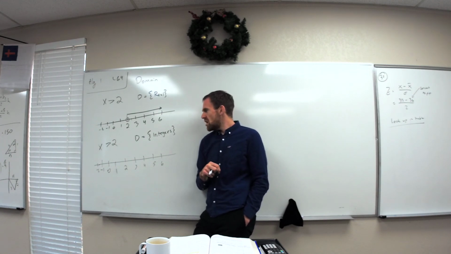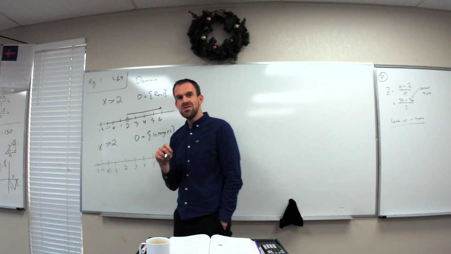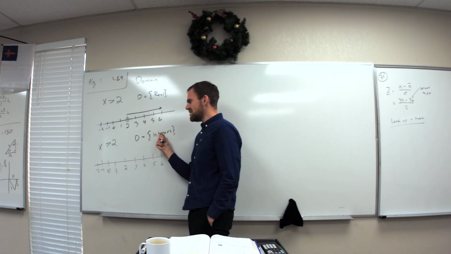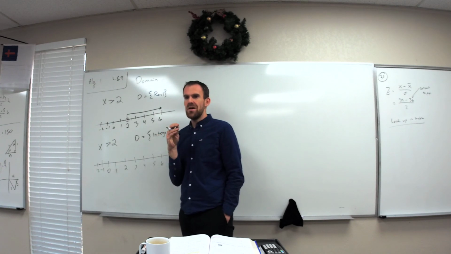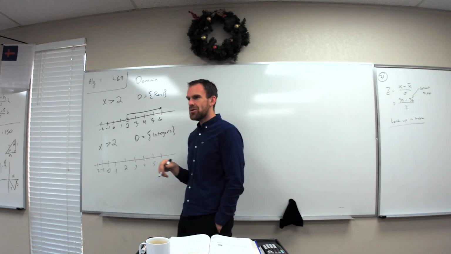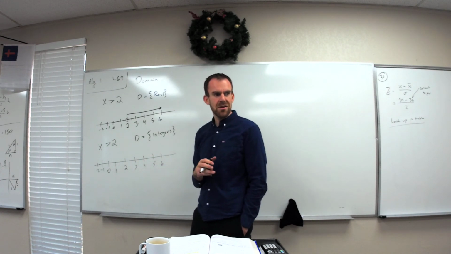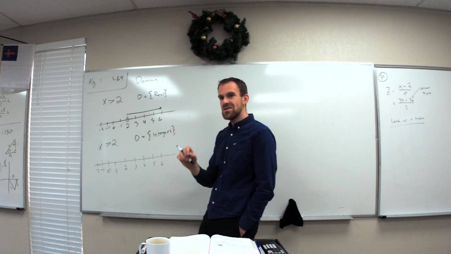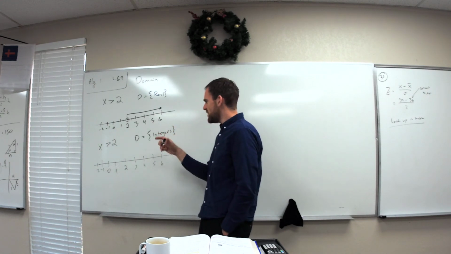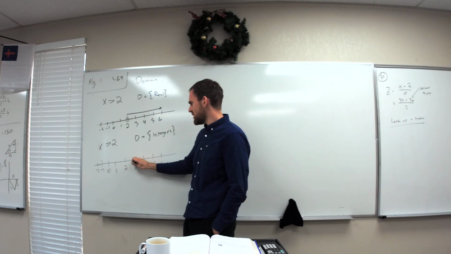Okay. So, if I want x is greater than 2, then I'm going to include all of the numbers, since it's integers, greater than 2, but nothing in between. Not a 2.5, not a 3.2, not a 2 3/4, none of that, because those would be rational numbers. But I only have integers, so the answer looks like this.